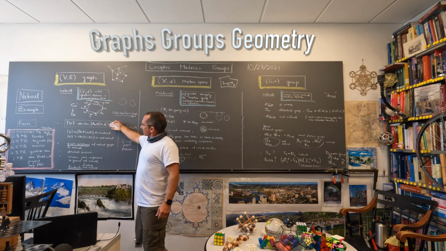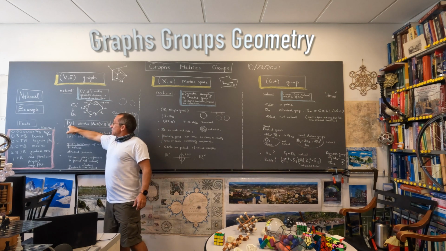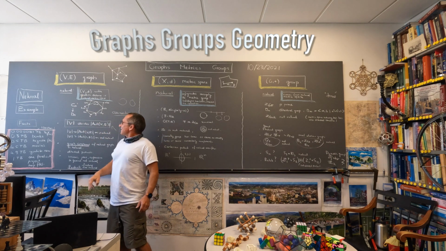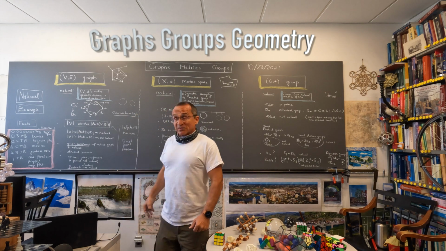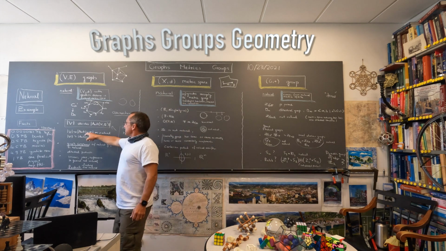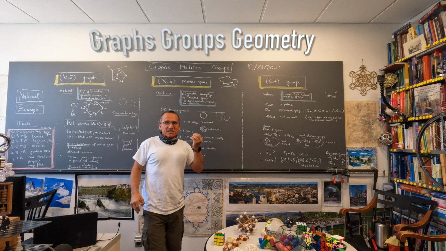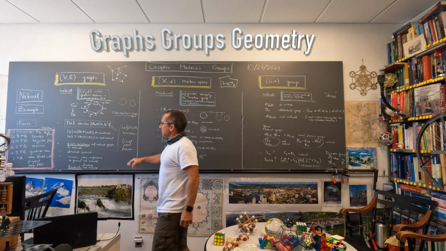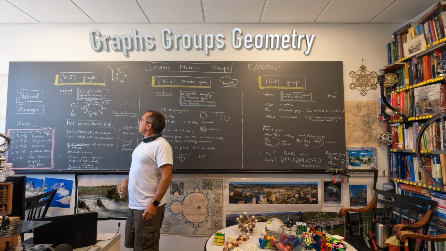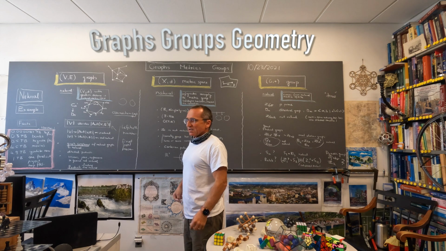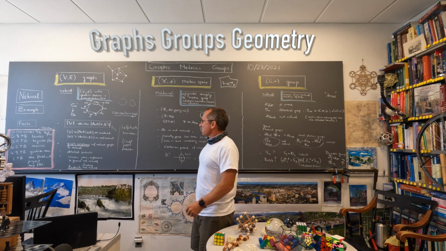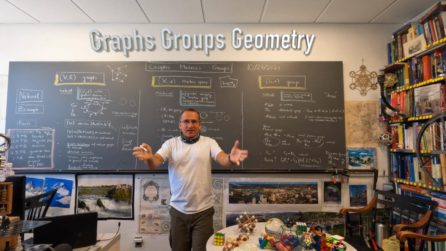So from this simple observation, the group has to become a subgroup of the automorphism group of the graph. And so what we can say, for example, is that if the number of vertices is equal to the cardinality of the automorphism group, then we have a natural graph. And Dn is an example, right? Dn has 2n elements, and the automorphism group is that. Okay, that's it for today.